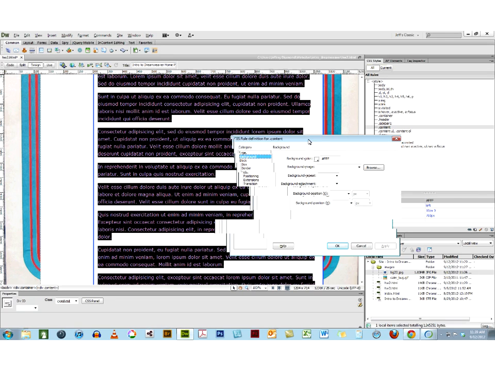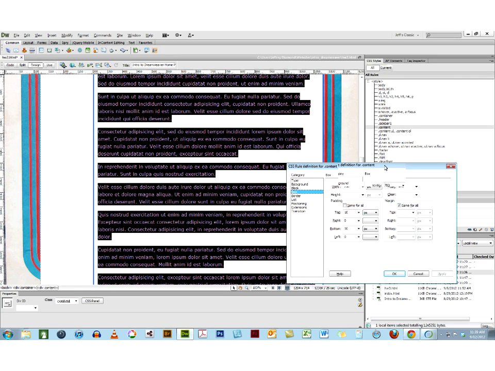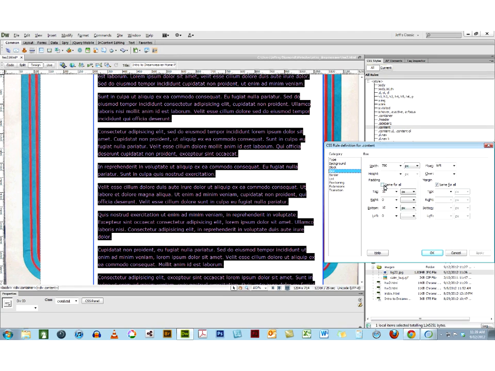Okay, here's my content rule. We've looked at the type category, the background category, the block category. We're down now to the box category. And we've looked already at the padding. Let me make some adjustments to the padding and let's see what happens. If I say padding same for all, then the top, right, bottom, and left will all be set to 10.